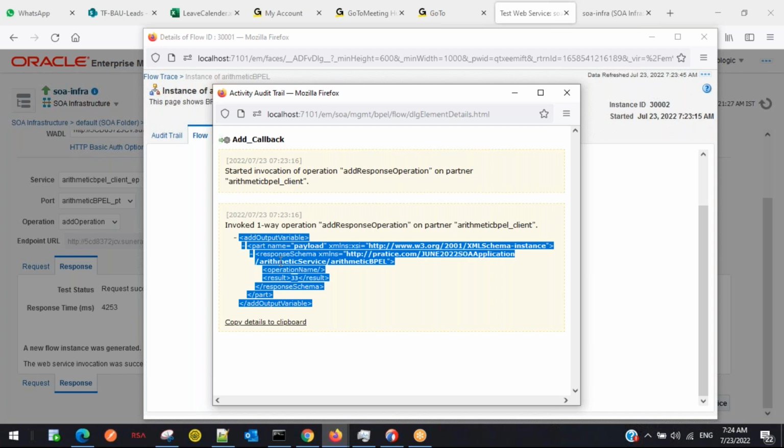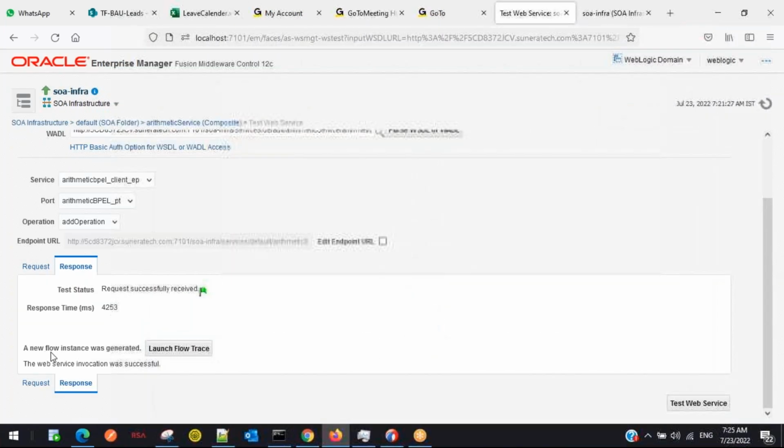Correct? The Enterprise Manager test console is sending the input to the program. It should do something to get the response. But as of now, our test console is not doing anything to get the response back from the service. So output generated, but it is not displayed on the test console. You see here, output did not come here.